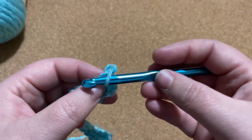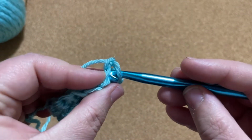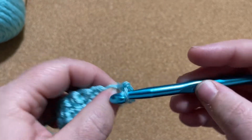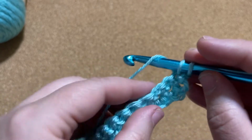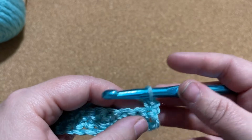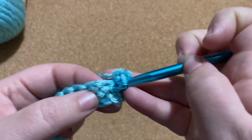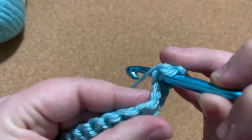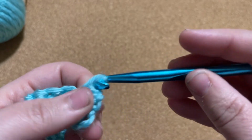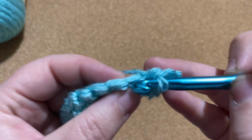I think the garbage truck just went by. Anyways, so we look for our row again, push it in, and there you go. And here it is. Once more, we yarn over, and then we look for the next one. See, it's got these nice holes right here. You can look in there. Shove it in there. I think the cat went away. And then put it in there. Pull through. Then you look for it again.